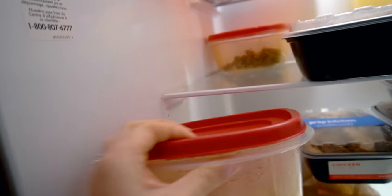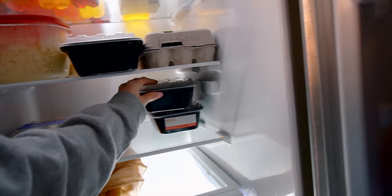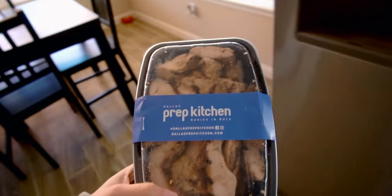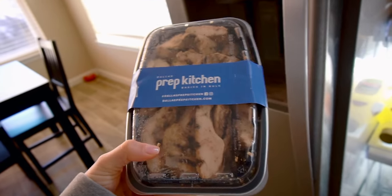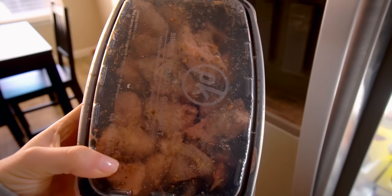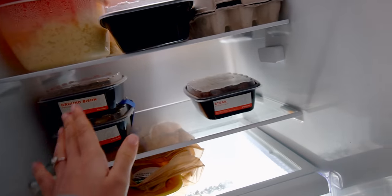I have some ground beef we made, and rice, which I'll get to in a minute. I also have Dallas Prep Kitchen — if you've watched past videos, I use them for meal prep. I mainly order meats, because that's what I choose to spend my monthly allowance on. This is like the best reheated chicken you could have. I've always hated microwaved chicken, so it surprises me that I love this stuff — it's so tender. Ground bison is my favorite, super finely chopped, lots of flavor, more than beef. And they have steak cooked kind of medium rare, and eggs.